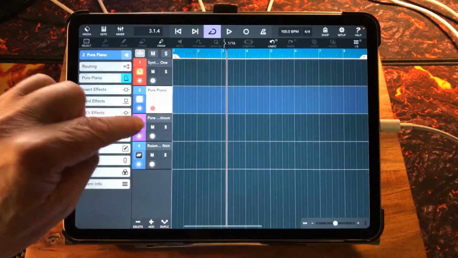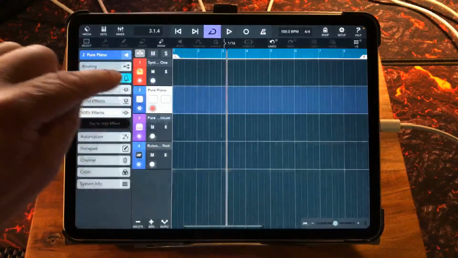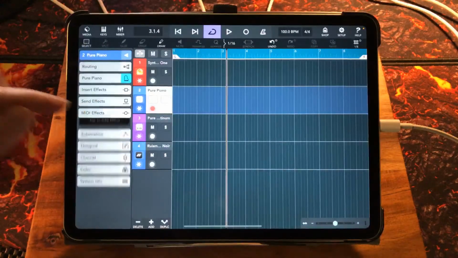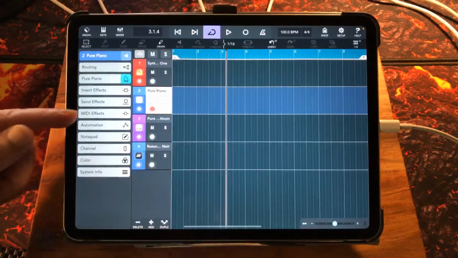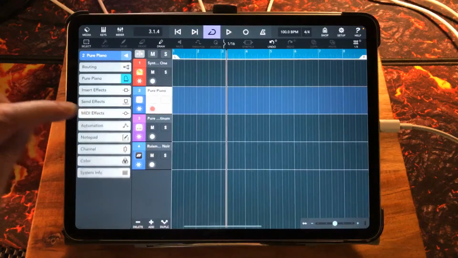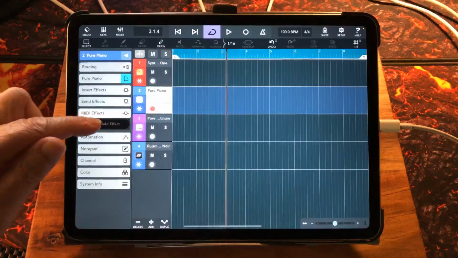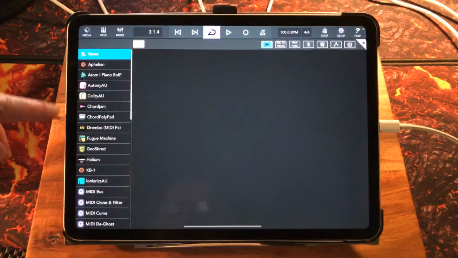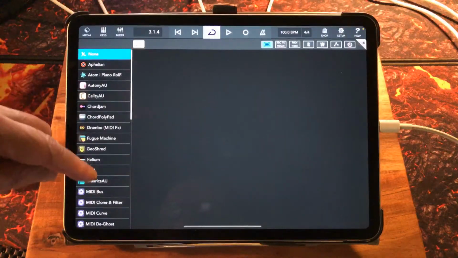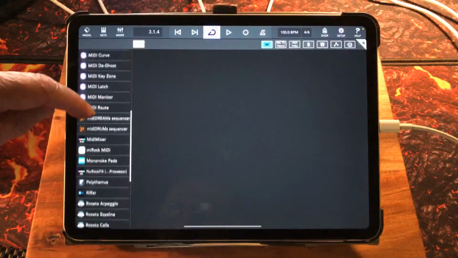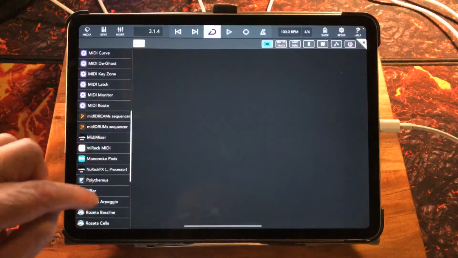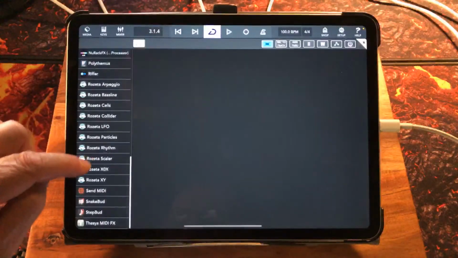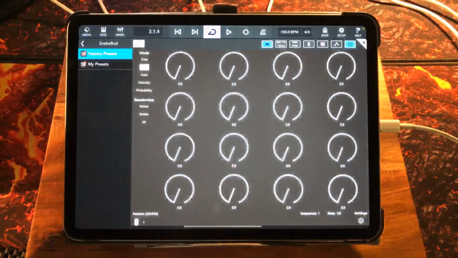So with our pure piano here, this is where you want to be adding it. It's in the MIDI effects, by the way, so not in any other effects, in MIDI effects. And then we can find it down the bottom a bit. Snakeboard, there it is.